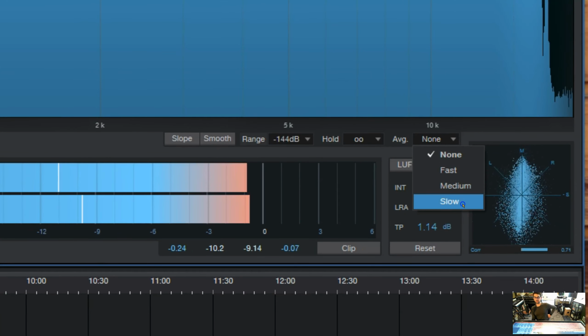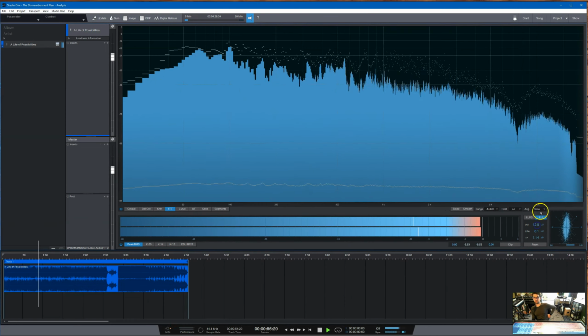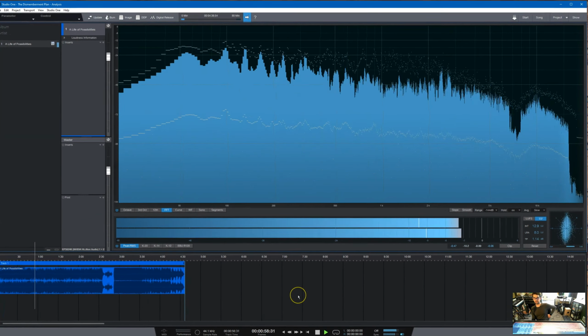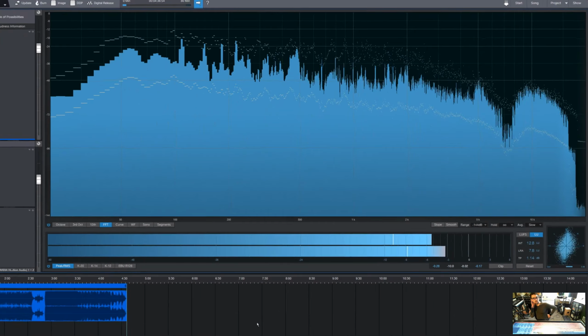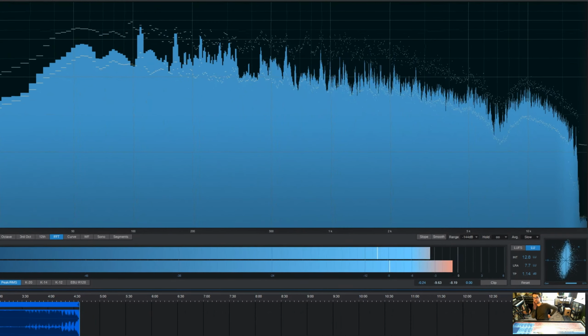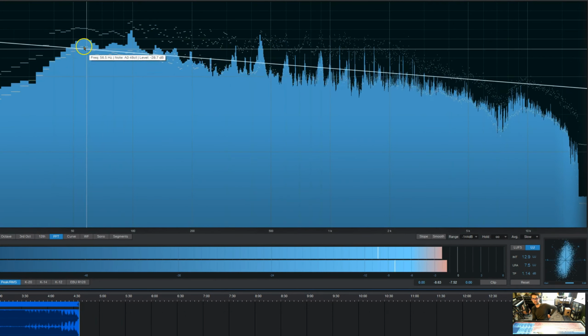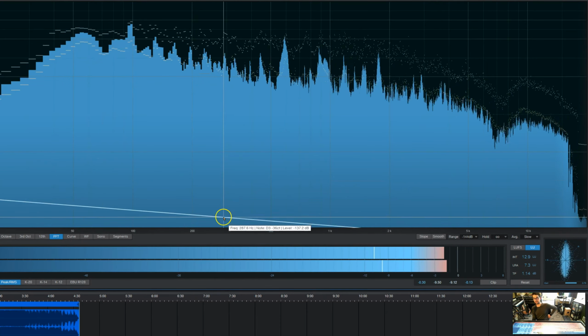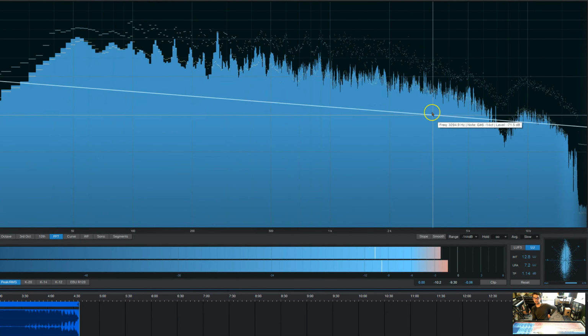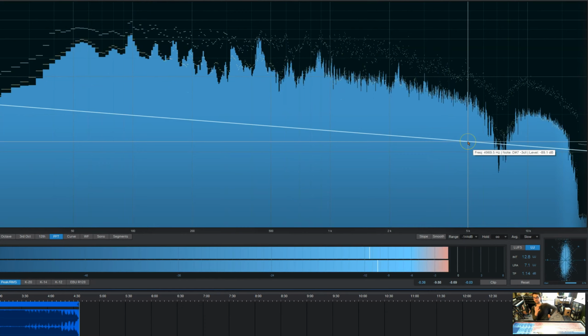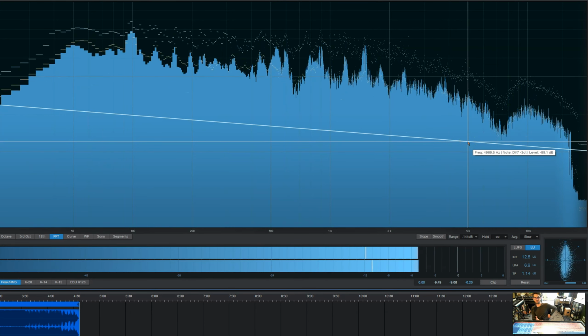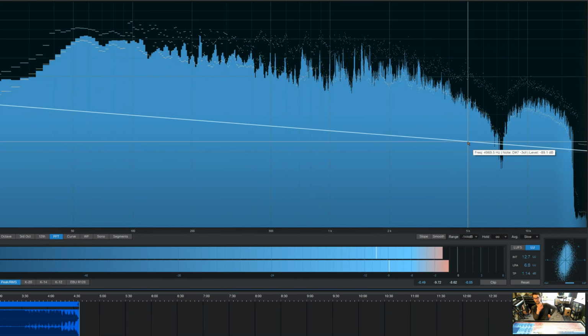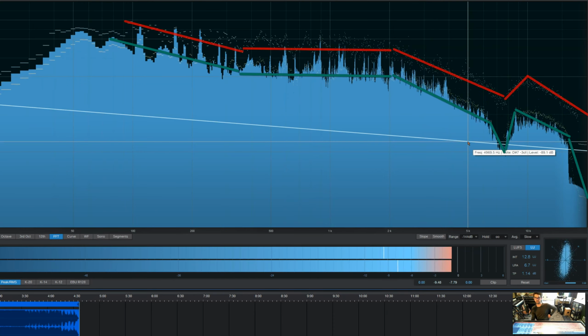Another useful tool though is this average. So let's put that on slow, and then we'll see another line start to form. Okay, and now it's becoming a little bit more clear. So we can see these two lines are similar. They're not the same though. The average line is going to continually try to fall back down as the audio plays back, and the peak turns into a fall, for instance.